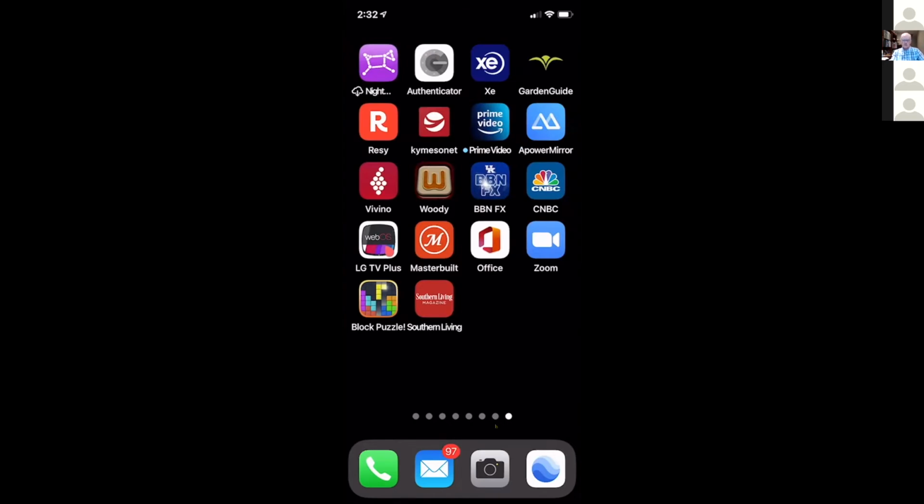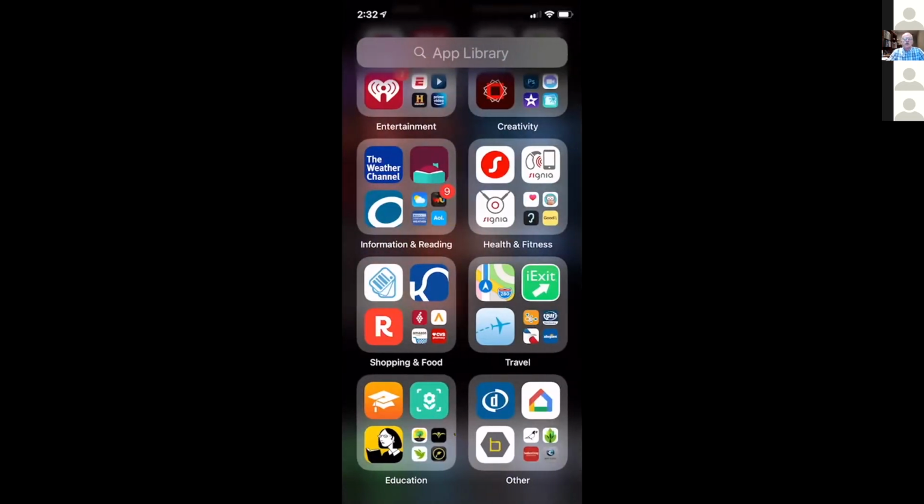If you scroll over, it'll show you your app library. What they've tried to do here is put similar apps in folders. For example, entertainment, information and reading, health and fitness, shopping and food, travel apps, education, and other.